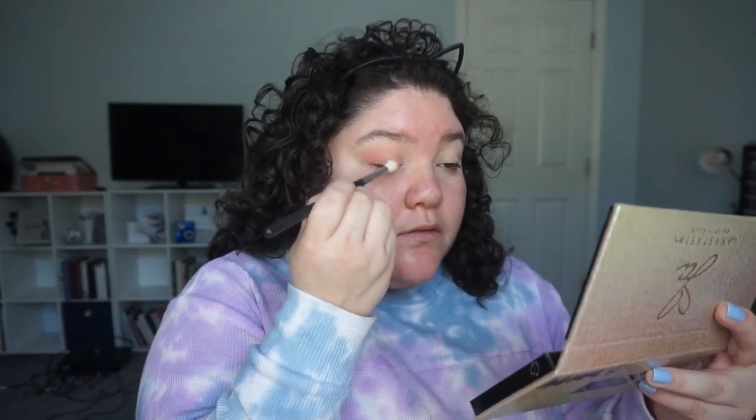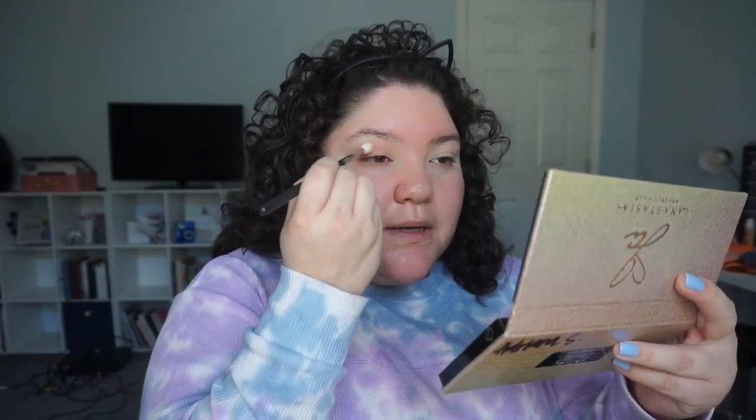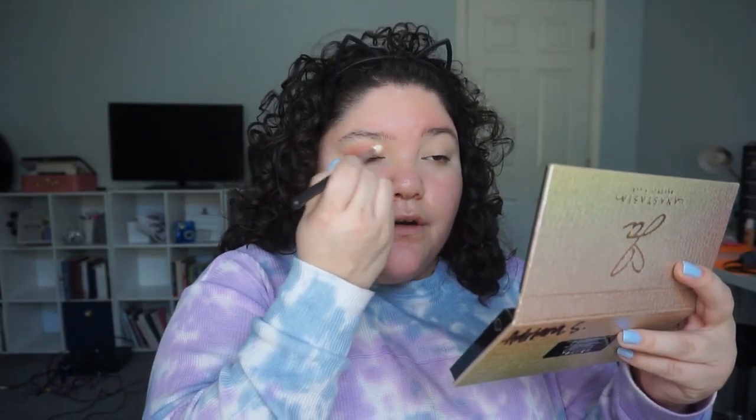I was super excited when this palette came out. I don't watch Jackie Aina a lot, but sometimes if her titles catch my attention or her makeup looks bomb, I'll watch. When I saw the palette I was like, damn, this should look nice. And these palettes — this style of palette from Anastasia — is just really good. They've always been good. Obviously that whole drama with Subculture happened, but honestly I liked Subculture. It worked for me — to each their own. I just really liked the structure of Subculture and the colors it had.